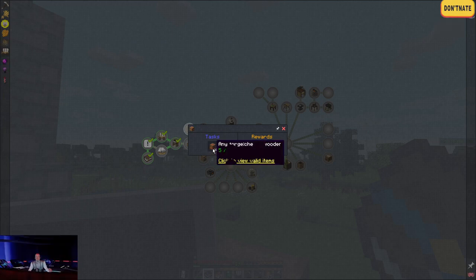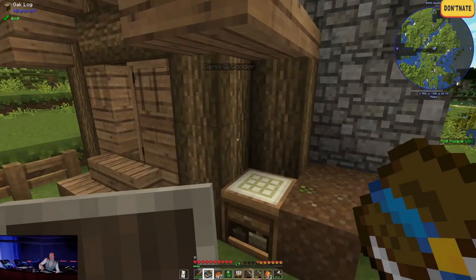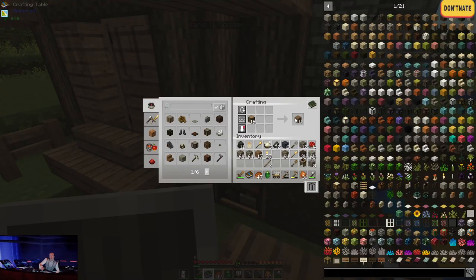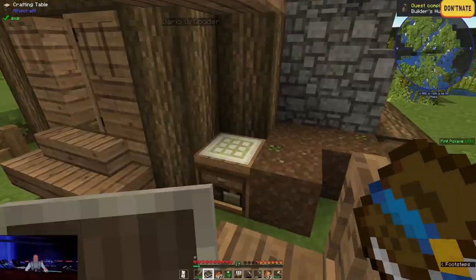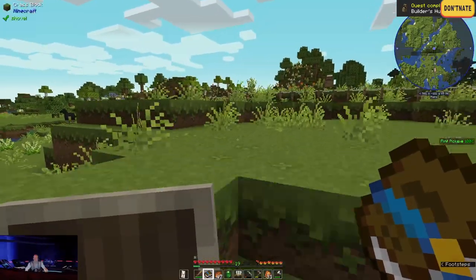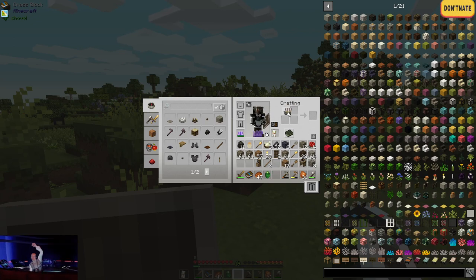Builder's hut. Chest. It's so peaceful out here. Flint shears. I guess I have to build a new builder's hut. Second. Doors. There we go. Now I have no use for these though, is the problem. Can I decompose them? I'll just drag them to my trash bin, I guess.